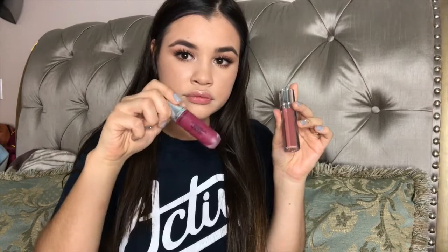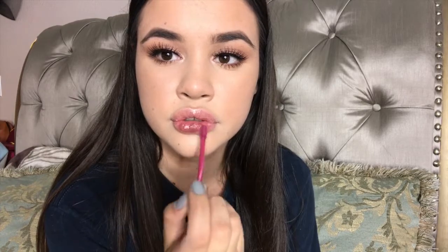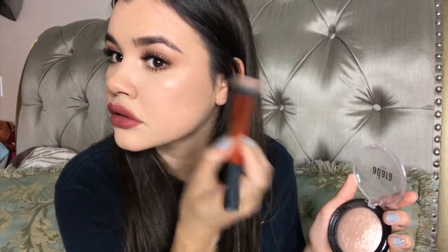Then I went in with a very light pink blush. I like applying blush because it gives a nice flush look to your face — I applied a very little amount to my cheekbones and a little bit on my forehead. Then I went in with lipstick, using a dark mauve-brown shade and a hot pink shade mixed together. I used a clean spoolie to apply it all over my lips and blend it in. What I feel is very important is to go in with my finger to make sure there are no harsh lines and that the rim of your lips is blurred out — that way it looks like you have the perfect lip. Then I went back in with the highlighter, sprayed it with setting spray, and that's it for the makeup look!